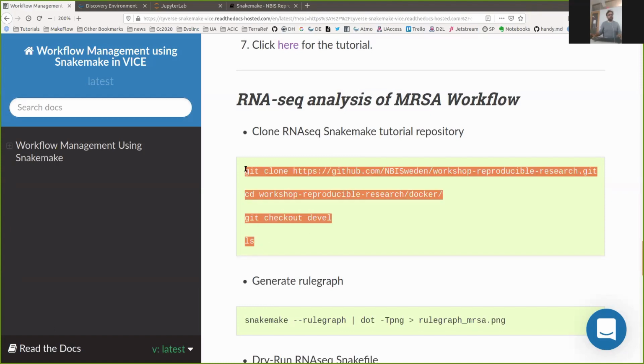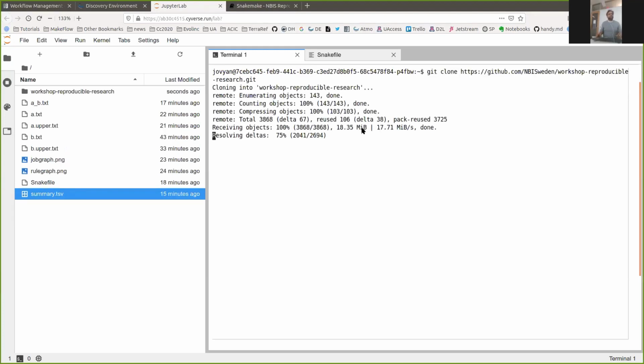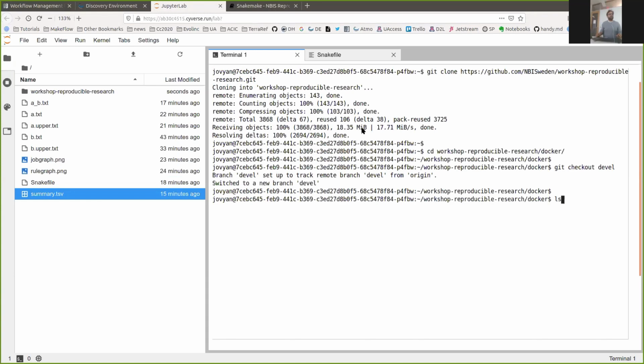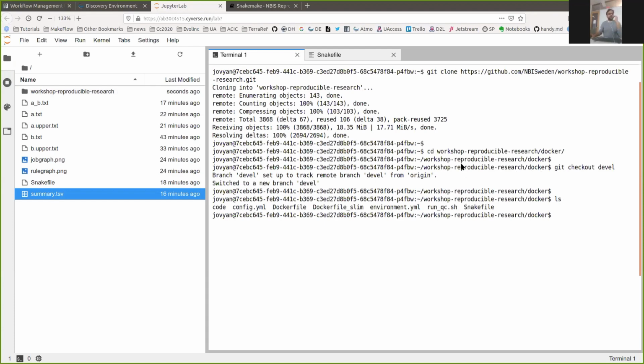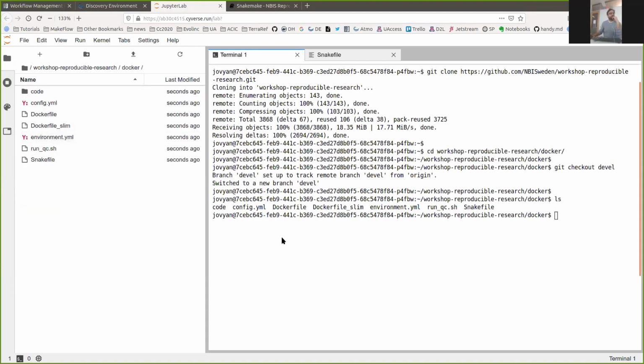So I would request you to go ahead and copy these and paste them into your terminal within the Jupyter notebook. The first command will git clone the workshop reproducible research folder. And then we will change directories within the workshop reproducible research into the Docker folder.